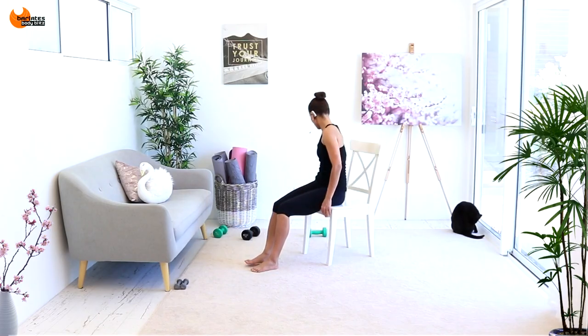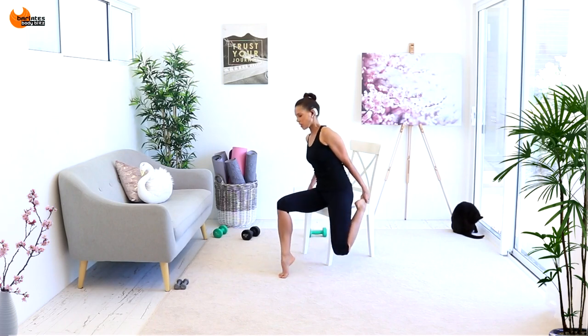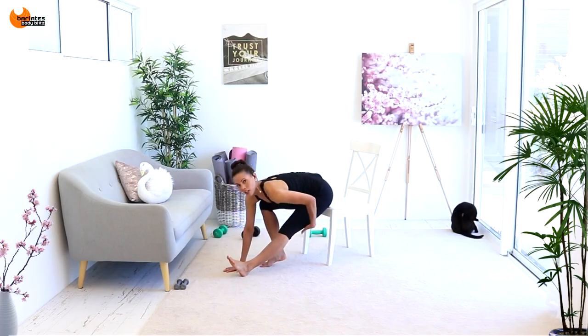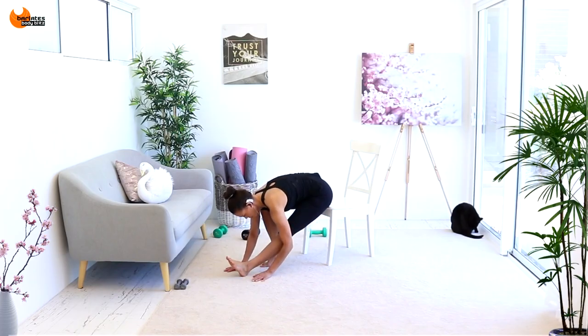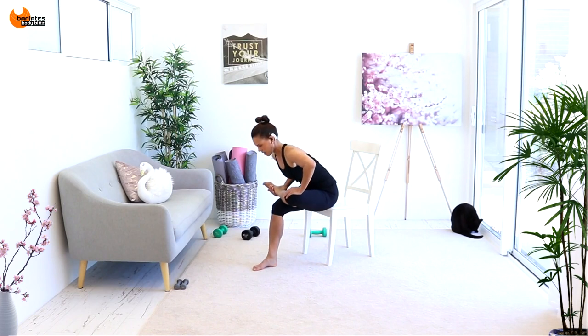Roll it up. I'm going to use my chair to stretch out my quad. So I'm going to sit on the very edge, pull my heel up to my glutes and stretch out the front of my thighs. And then extend your leg in front and just bend over and feel that back of your leg stretching. And then similar to what we just did, cross over and lean forward. So we're stretching our glutes and our hips here and our outer thighs.